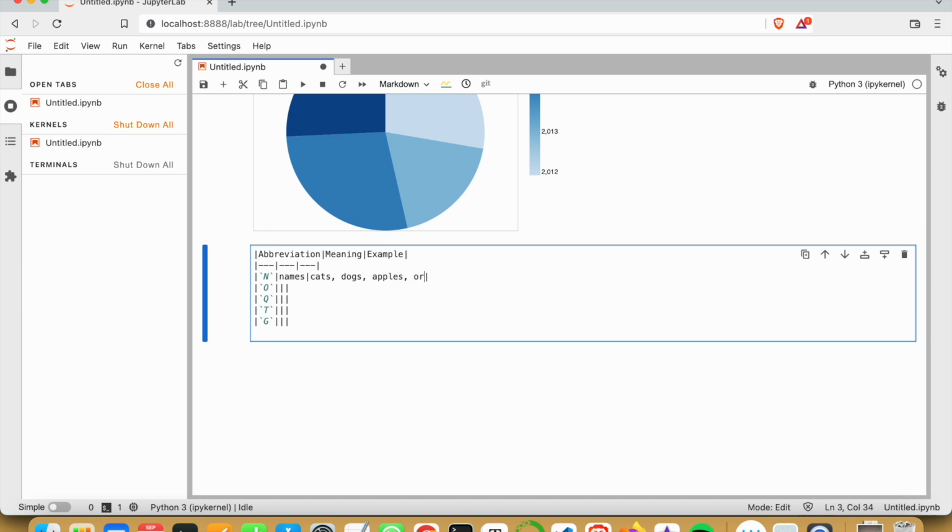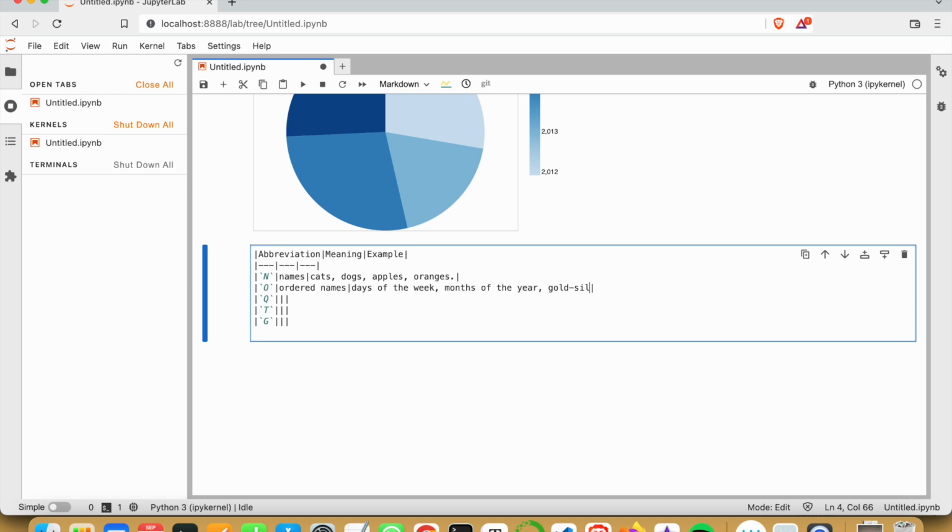N stands for nominal. Nominal means names, any names. It might be cats or dogs, it might be apples, oranges, pears, prunes, whatever, a name. Nothing other than a name. O stands for ordered names. So these are names that have a particular order associated with them. Days of the week have an order associated with them.